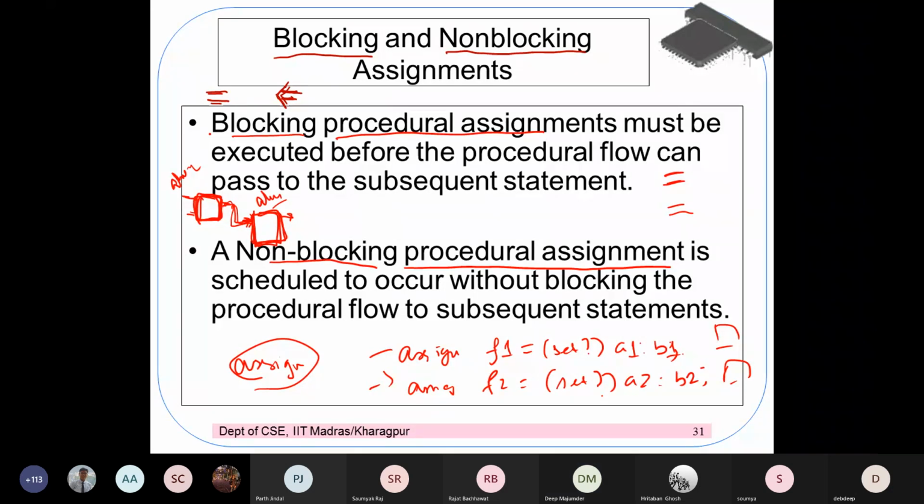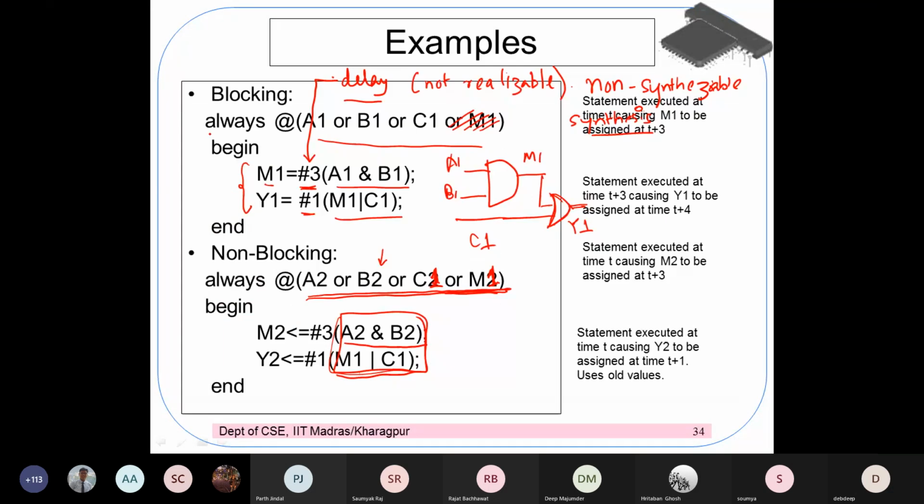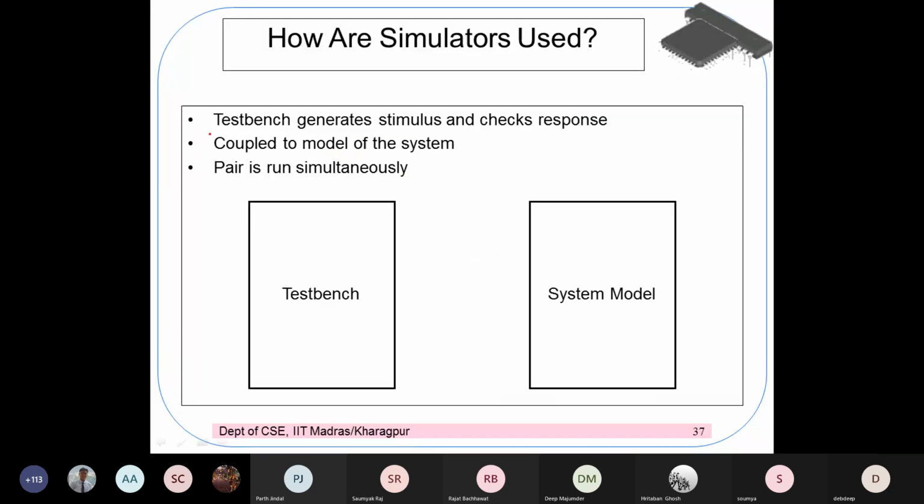Now we can quickly talk about this other block. I've been largely talking about writing the system model, but along with it there is another important component, which is needed in order to test your design. That is called a test bench. Writing the test bench in Verilog is itself probably 70% of the industrial job, and it can be very complicated.